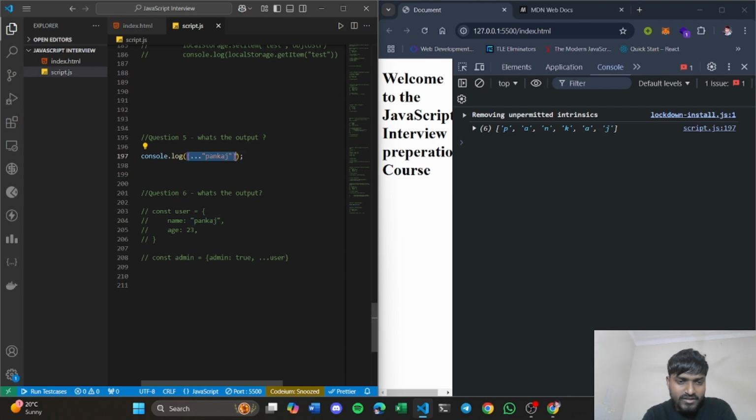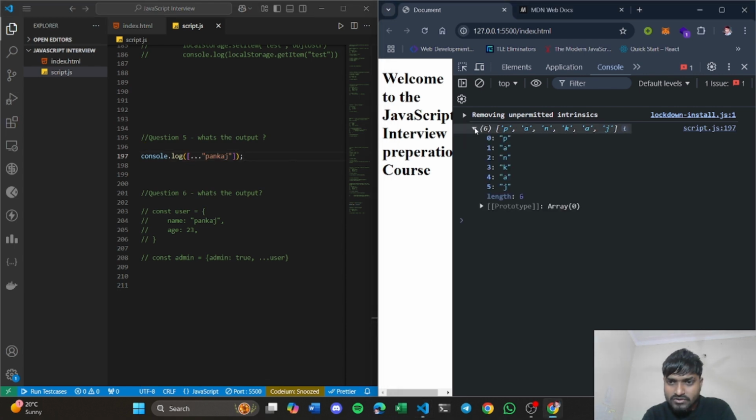What do you think will be the output of this code? What you can see is that we get the spread-out values of this string as individual elements. All the elements of this string are spread out inside an array. You can see P, A, N, K, A, J as different unique values. So this was the output of this code.